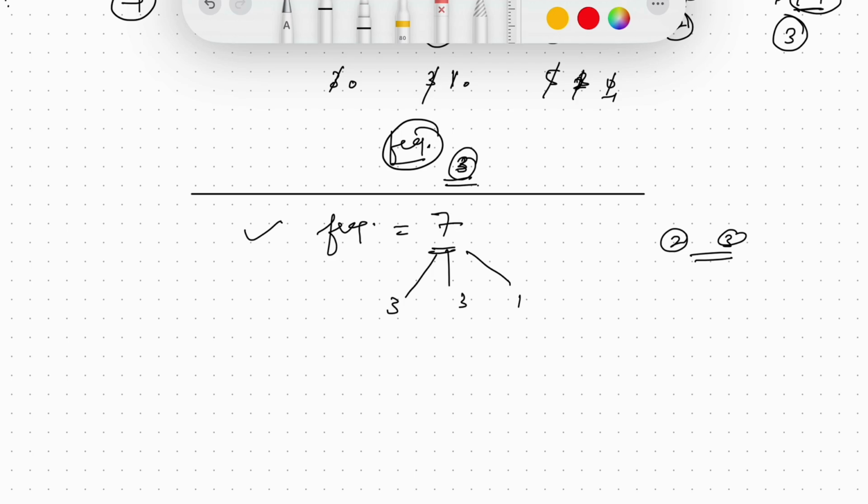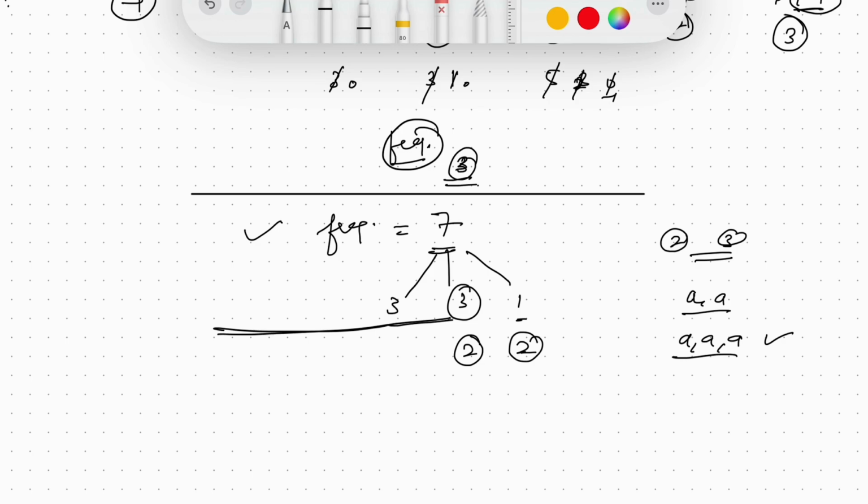Now for all the groups of 3, we can delete them directly using our second operation, AAA. And now for this remaining 1, what I can do is take one element from the previous group of 3, and now it becomes equivalent to 2 and 2. And those 2 we can delete using the first operation. So ultimately, if I delete 7 in groups of 3 until 7 becomes 0, the number of operations will be the same, groups of 3 to 2.